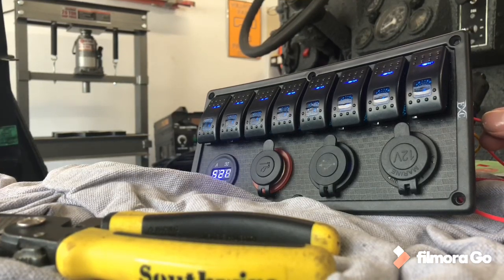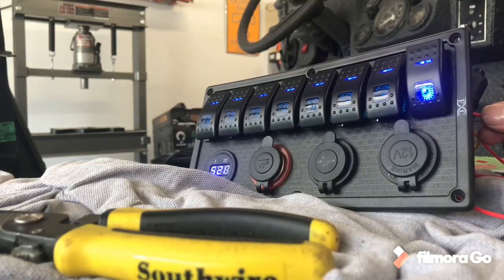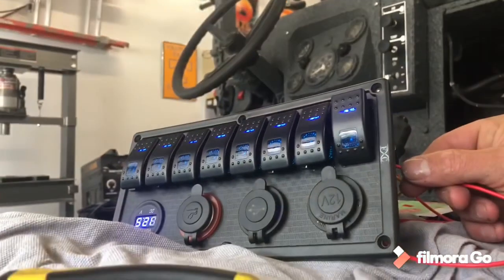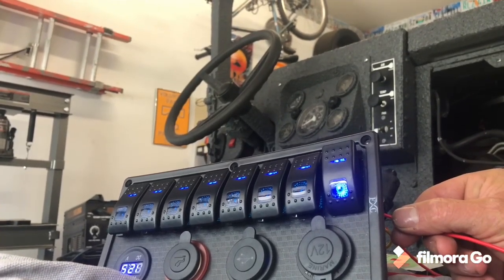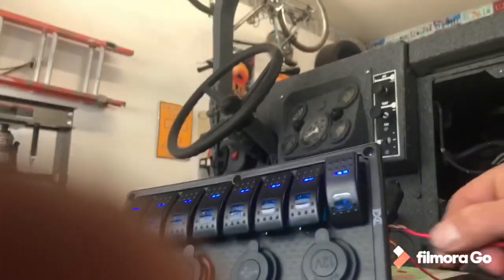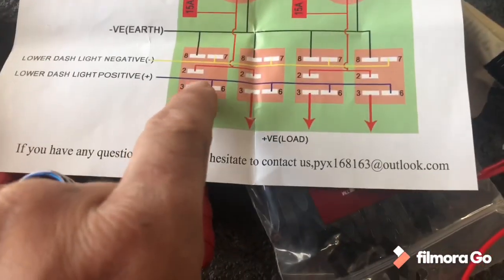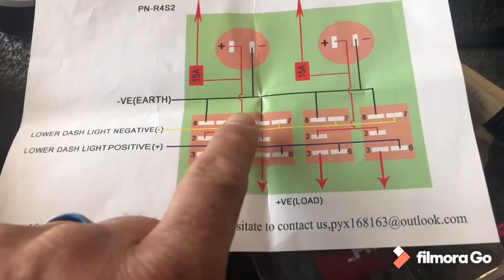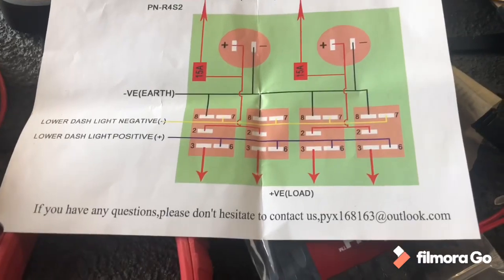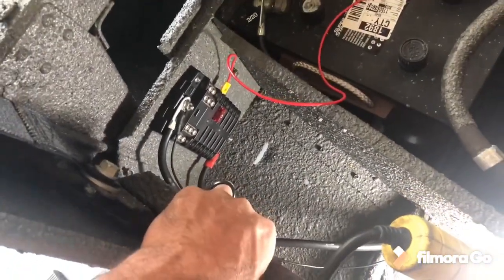If I touch this wire, nothing's happening — everything's just as it should be. And I flip that on — it's on, and it's actually turned on the halos. The halos are working. I can see them out of the corner of my eye lighting up the front of the garage. So what I'm doing here is removing all the power ends, which are in the middle. Here's a perfect example — two of all these switches, it's in the center of each one of these switches — that is your power supply to battery. So I'm just going to remove those and run each wire down here to this so it all has its own fuse. That's the whole purpose behind this whole thing.